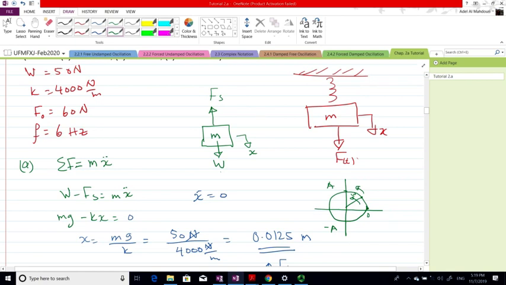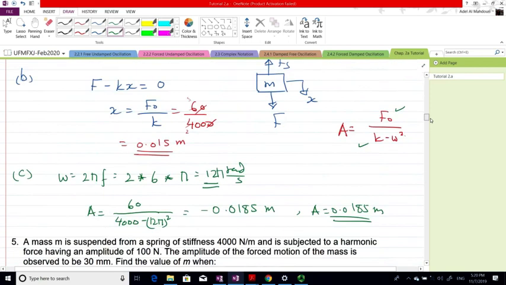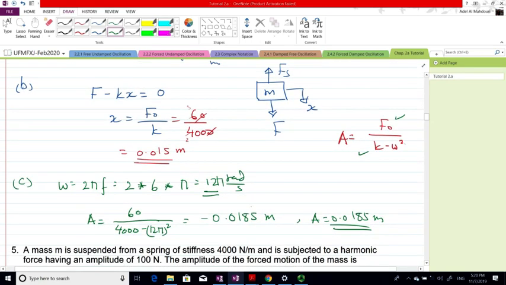So this one, if they calculate it, is going to be 0.01. Why didn't it come out? 12π, both squared, so it will be 144π squared. 144π squared multiplied by 3.5. How much will you get?